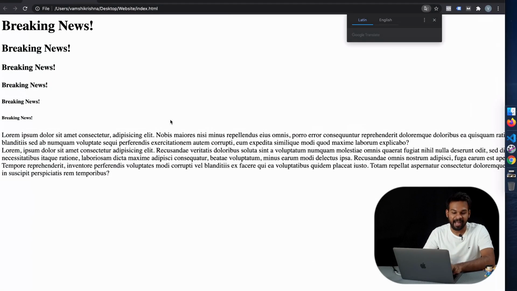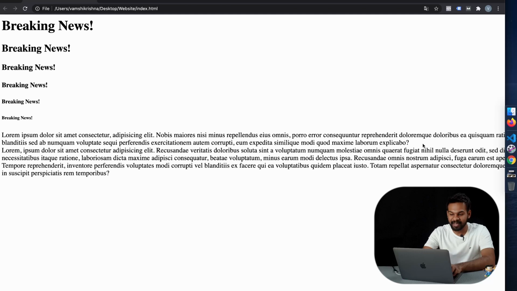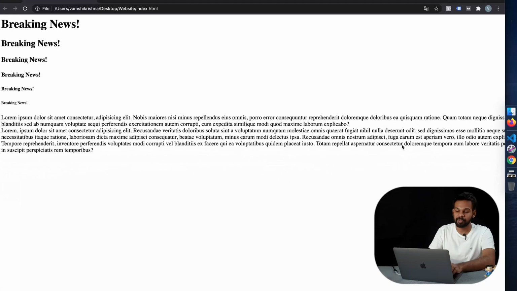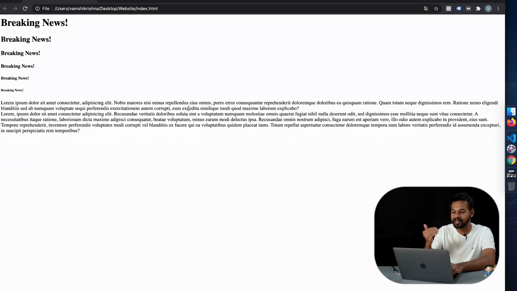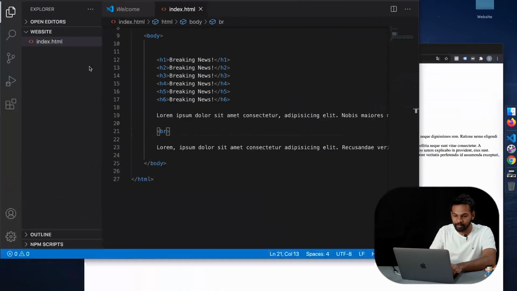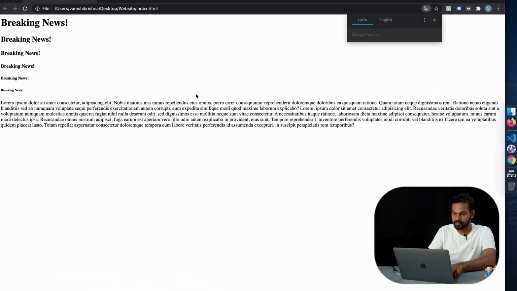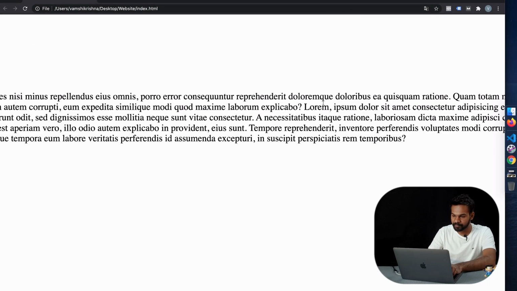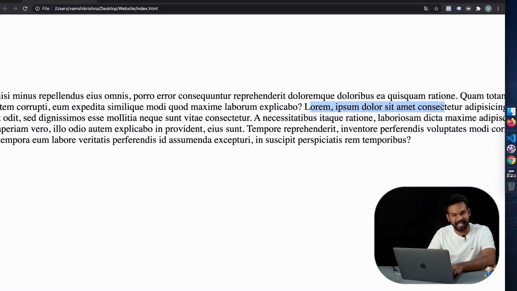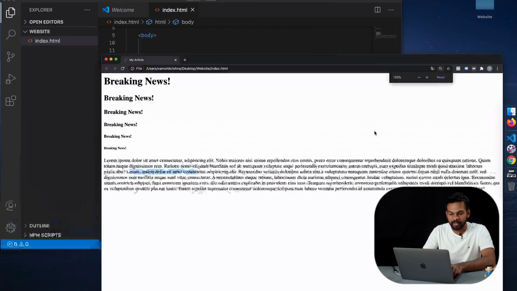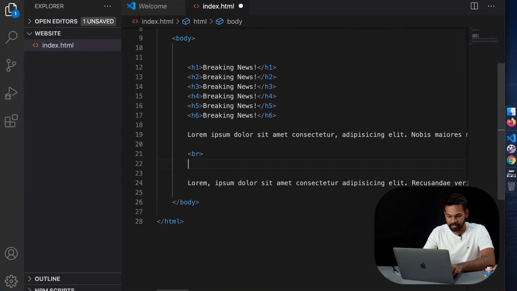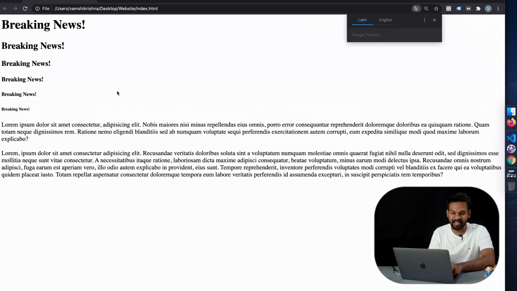So when you have this tag and you refresh it, you can see that the paragraph ends here at explicable, after the question mark, and the next paragraph comes down to another line. If I remove this BR, it's going to continue right from this point, explicable. After that, that's the second paragraph. We can also add multiple BR tags like this. Once again, remember the break tag doesn't have an ending because we're not adding anything between the two tags. If you remember our example, we had an example of our book, right?